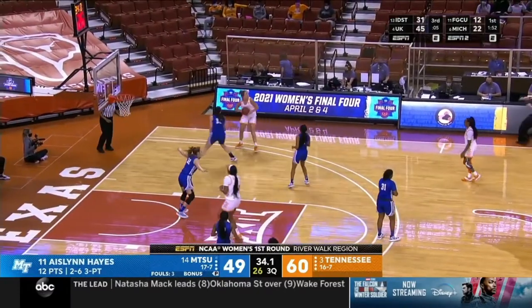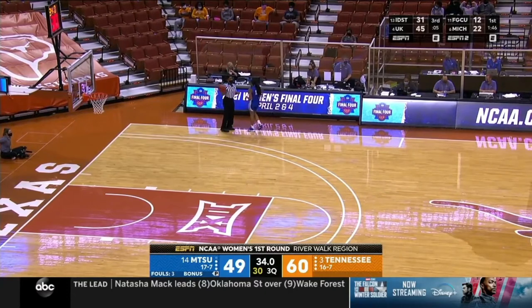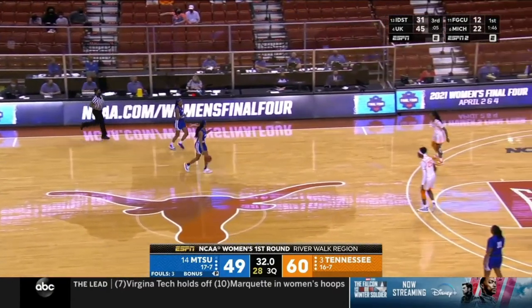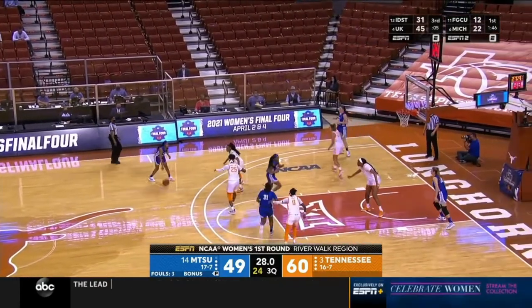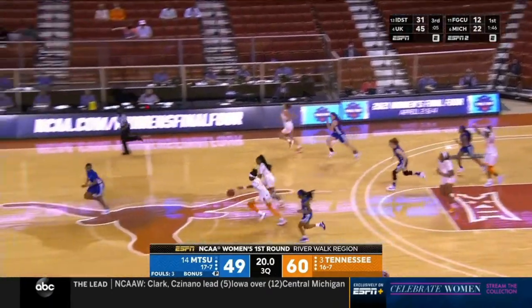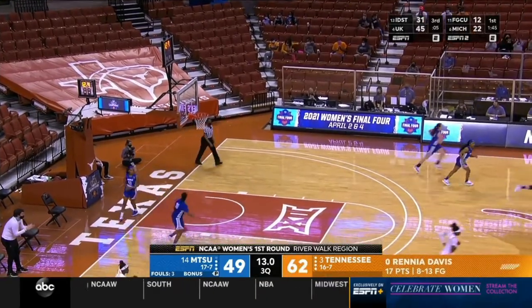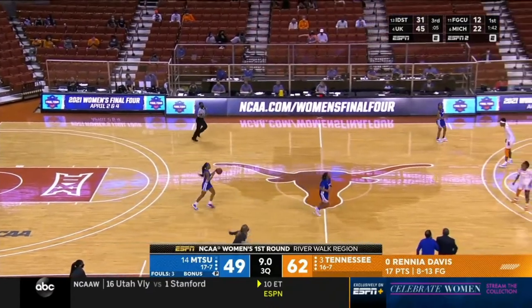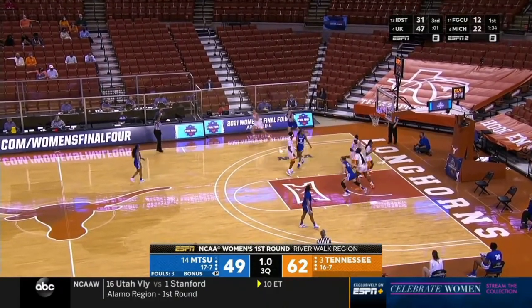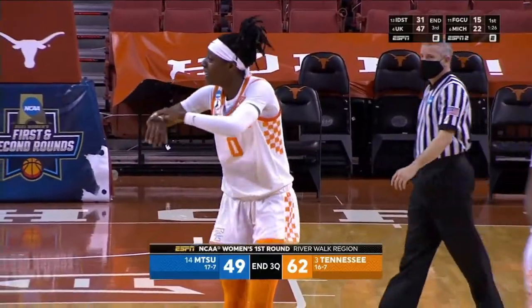Tennessee has dominated the third, but a chance here for the Lady Raiders if they can get dribble penetration ending in a three. Burrell lays it in — beautiful move by Davis. Reniyah Davis with 17 points, Burrell with 13 — 30 combined for the dynamic duo. Corner three rims off and Davis secures the rebound. A 13-point Tennessee lead after three quarters. Davis and Burrell are the highest-scoring duo for Tennessee since Shamika Holtzpaugh and Tamika Catchings back in the 1998-99 season — pretty good company.